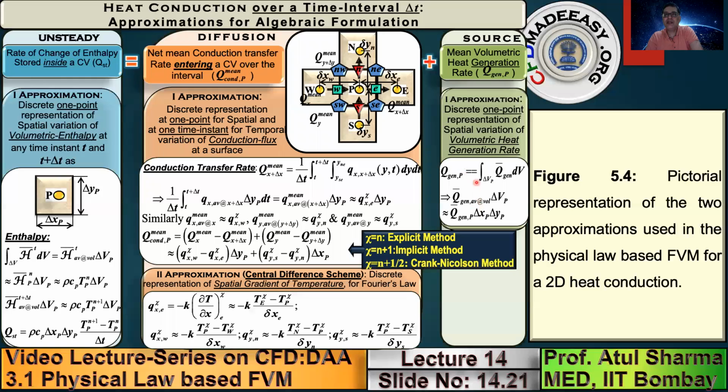For most of the cases, you don't even need this, because in most of the cases volumetric heat generation is not varying in a volume. But in a more general case, if the heat generation is varying within the volume, then what is being suggested is that you take the heat generation for each control volume corresponding to the centroid of the control volume. The point to note here is, for the volumetric term, you have only one approximation, the first approximation. Whereas for the flux term corresponding to the conduction, here you also need a second approximation.